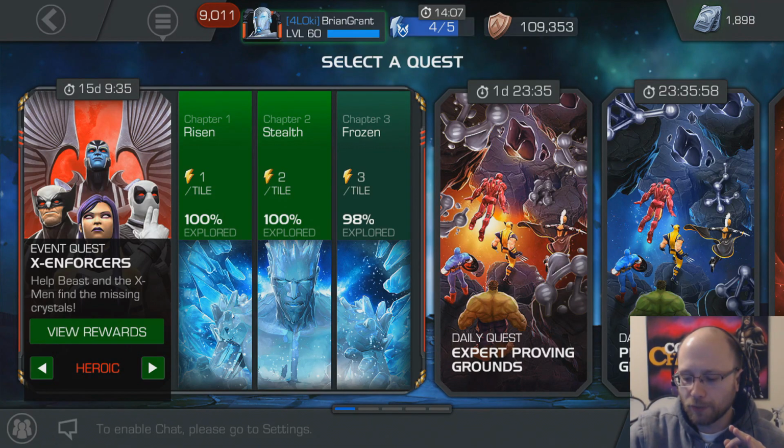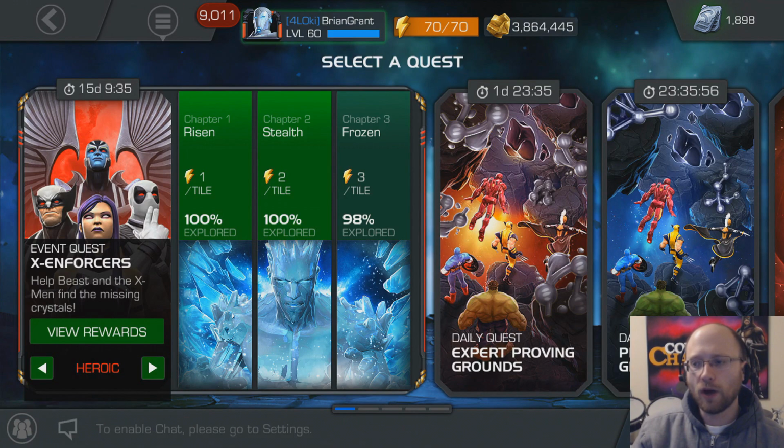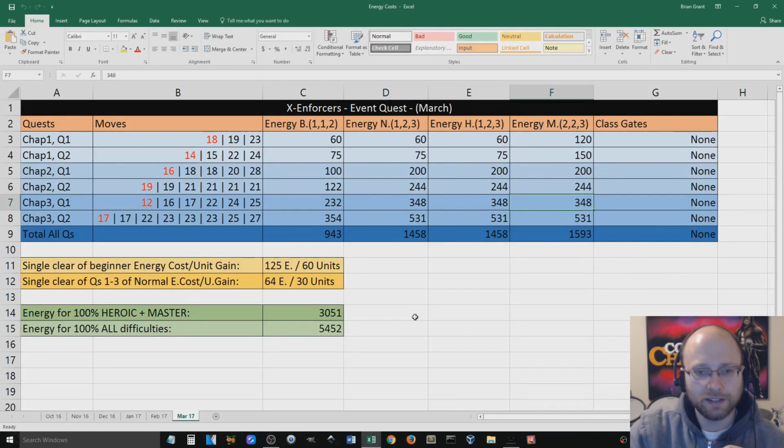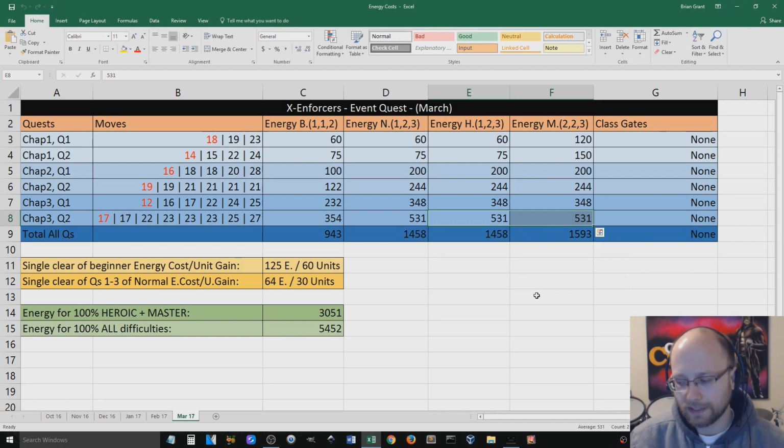And then I'm gonna do Master while completion is not running, up until the last 2 quests, or maybe just up until the last quest even. Because if we look at my energy spreadsheet here that I made for a different video, we can see the final quest, Chapter 3, quest number 2, for both Heroic and Master, cost 531 energy to complete, which means you can do that entire quest within that 3-day period.